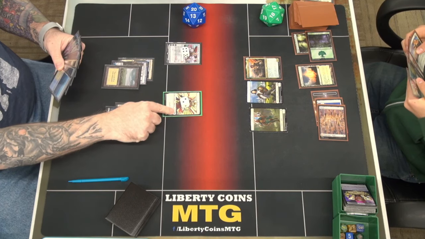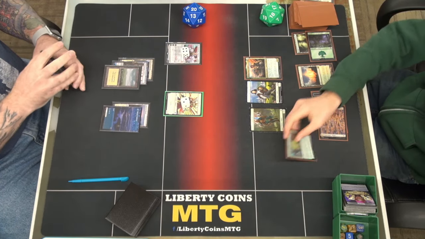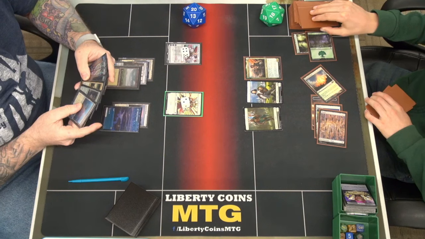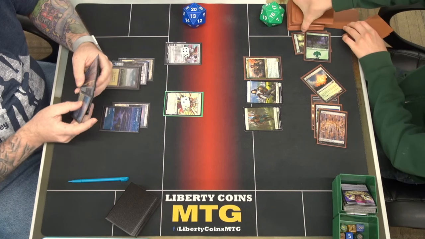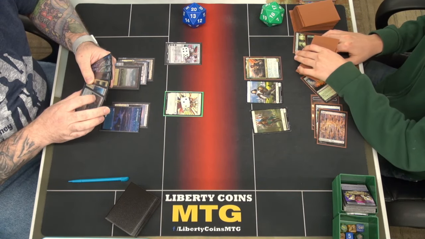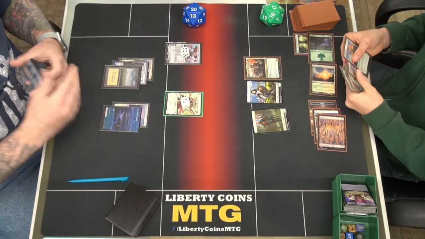So it has vigilance and first strike. Move to combat. Attack you for 4. Sheltering Light on this soldier, I'll block with it. Gain indestructible and scry 1. Bottom. Yep, combat, make a treasure.